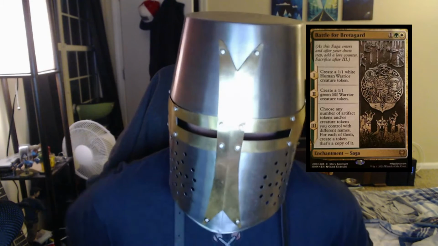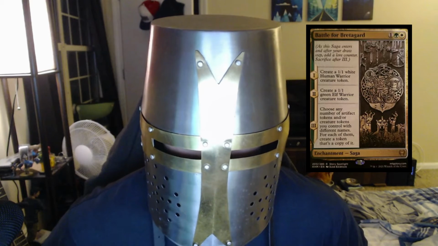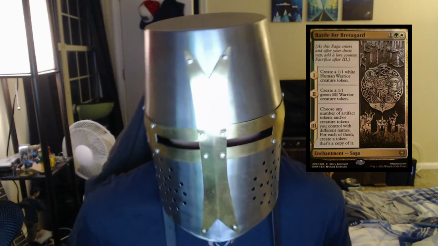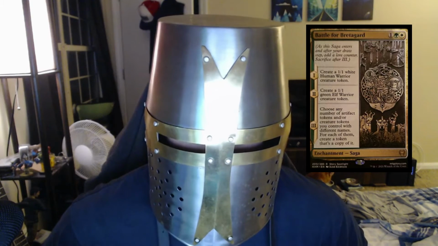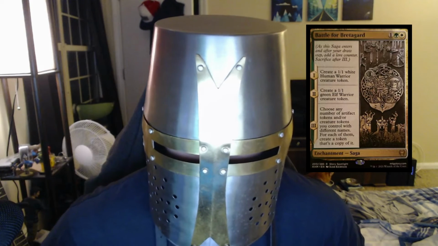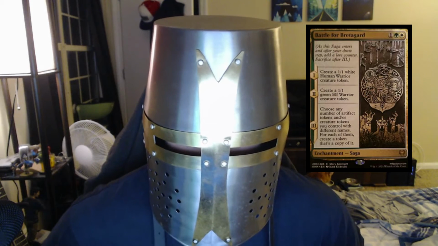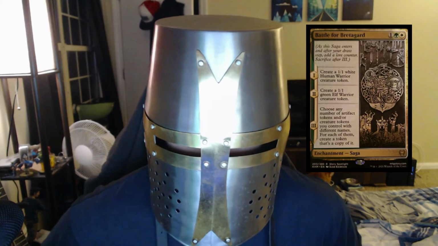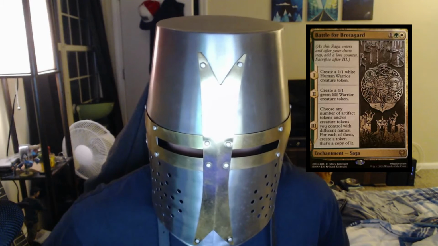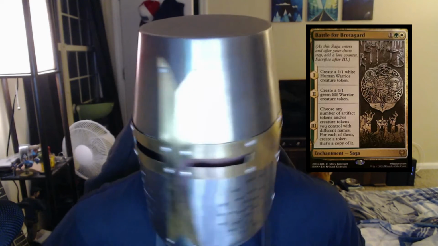This is, I don't know, 3 chapters to create copies, and it's just creating 2 1/1s. Like, I don't think that this is very good. I could be totally wrong. It's one source that creates 2 bodies, but over 2 turns. Do you really want to be spending 3 mana on something that, if this stuff gets removed, the 3rd chapter doesn't even really do anything?